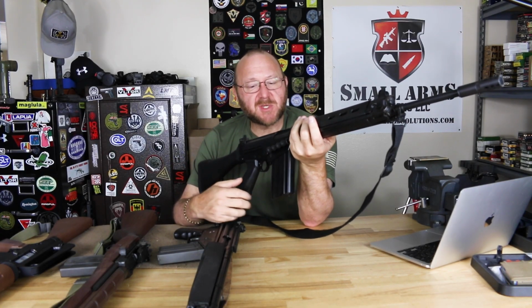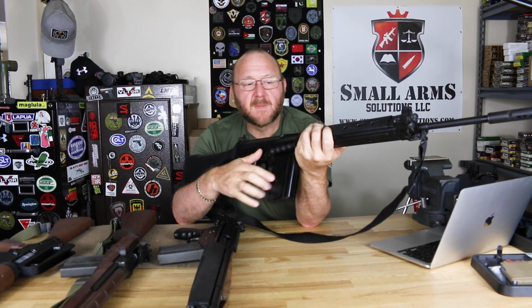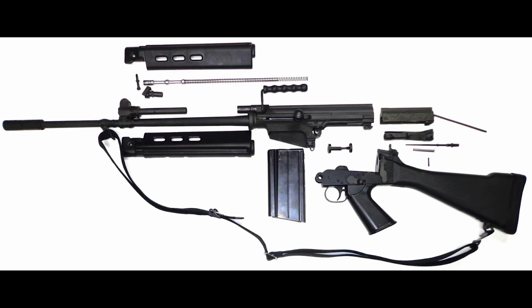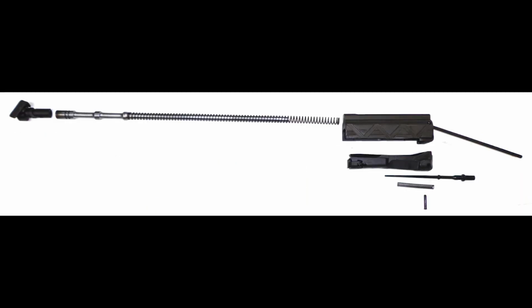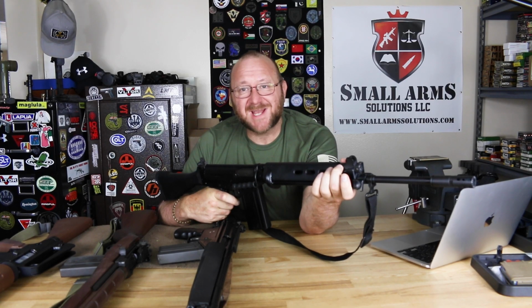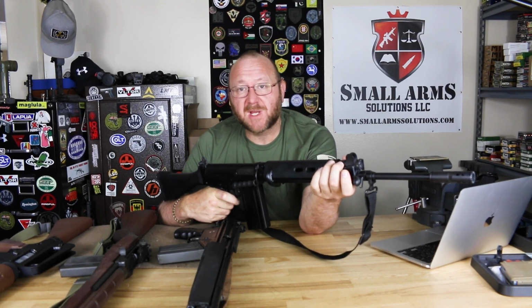Looking at some of the features that made this rifle as good as it was: 20-round detachable box magazine. You had a short stroke tappet piston system on the top. Now, on the front of here, you did have an adjustable gas valve. Depending on your outlook, whether that's a good idea or not, basically, if a soldier would have this one, prior to them going out on their mission or wherever area they were in, they would adjust the gas system according to the ambient temperature and the ammunition that they had. So they would adjust that so this rifle was working perfectly. It was not overgassed. It was working properly.